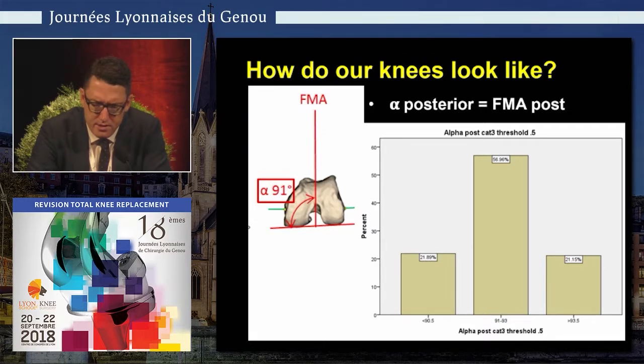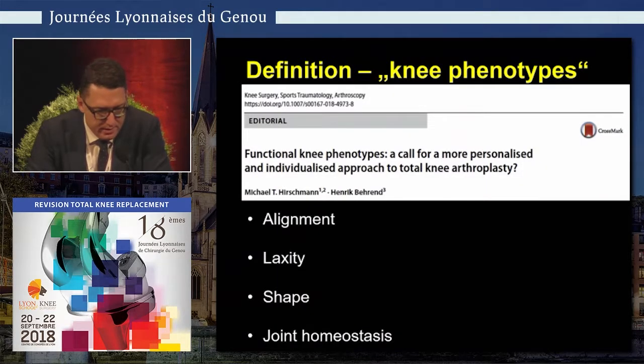At the end, I'd like to mention another point, because when we look at our knees, these knees are very different, so that means the rotation is different. So we looked at 3,000 knees, and we found that there is a massive rotational deformity in the primary situation, and this also reflects to the revision arthroplasty situation even more. That means that if you put every knee with the same rotation, you will fail in the primary situation and in the secondary situation. So when you do revision arthroplasty, I think the best reliable technique in this situation is a ligament balancing technique or a gap balancing technique.